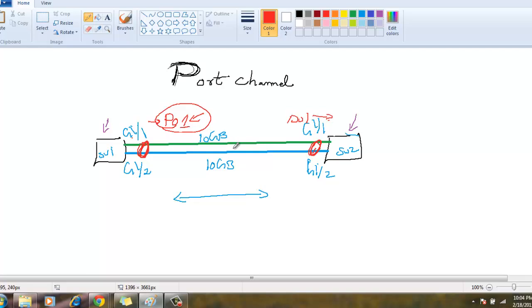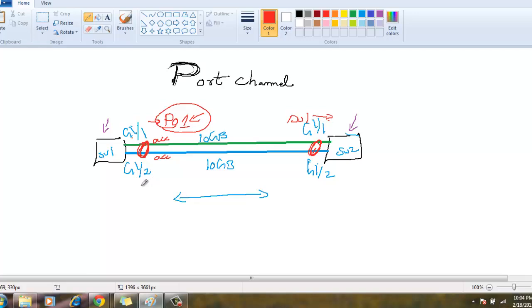But there is a condition. When you want to bundle, the links should be of the same kind. Meaning, if you have an access interface here, switchport mode access, this also needs to be access. You cannot take one trunk port and another access port and bundle. Both need to be trunk or both need to be access. Both need to be the same duplex, half duplex or full duplex.